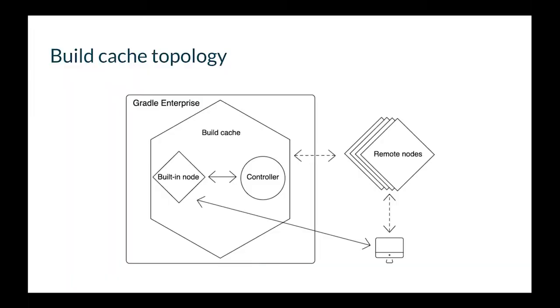You can actually set up a whole topology, a parent-child topology. And that is very useful, for example, in scenarios where your people are distributed, or your CI that populates the cache is in a different location than your developers. Right. Even at Gradle, we have this situation. Right? We have people across the world. We have people in Australia. CI is somewhere in Germany. And so by having remote nodes, those people working in Australia, they get access to their node, which is much closer than if they had to go to Germany every time. And I connect to the Frankfurt cache node and get fast results immediately.